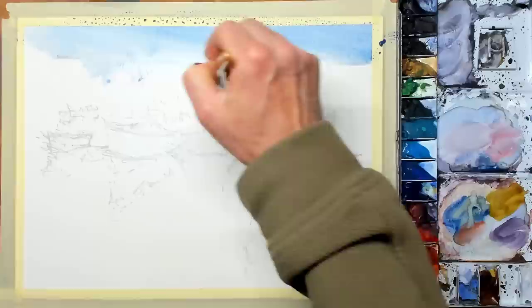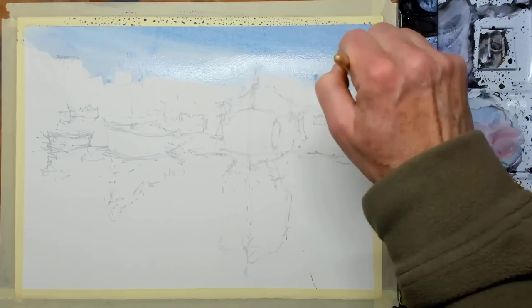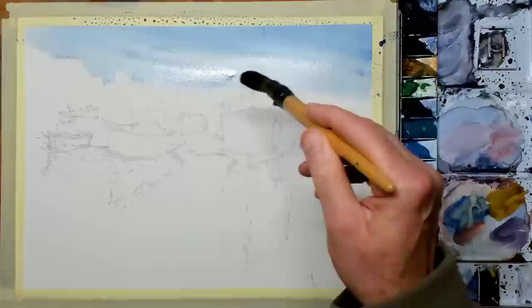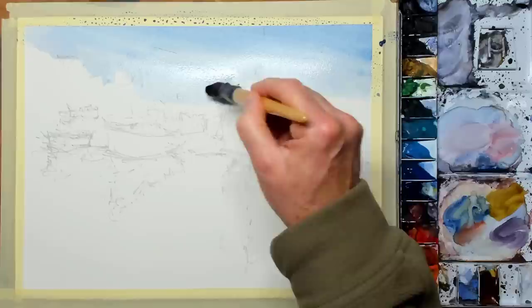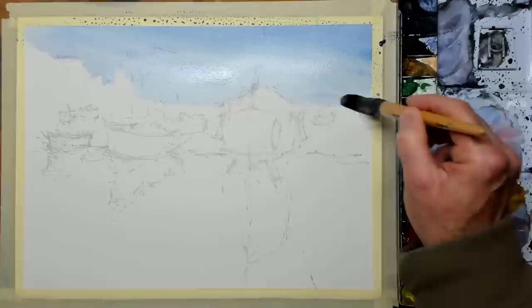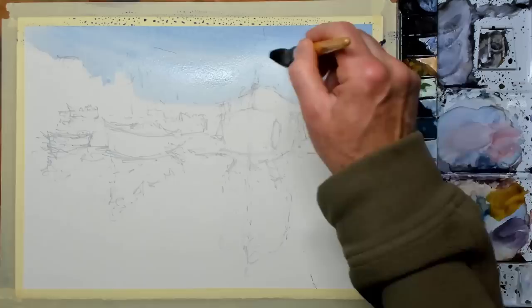As I come down to the horizon, the wash is a bit weaker, so I've got more water to pigment ratio. As the paper was wetted, I've got a little bit longer to play around with things before it all dries and you've basically reached the point of no return. Timing is of the essence in watercolor.